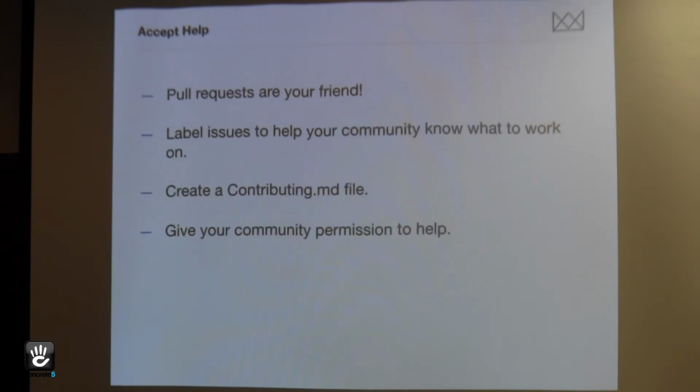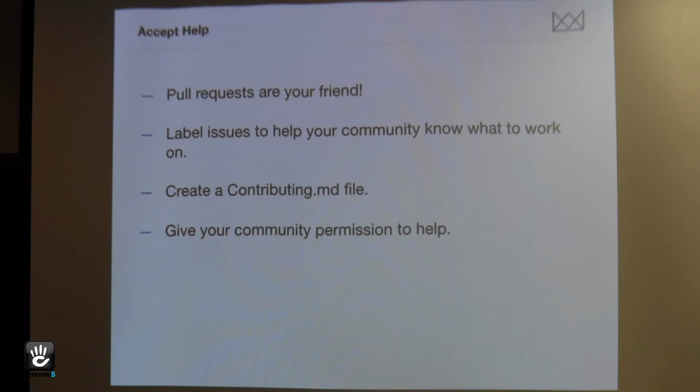Next, accept help. Pull requests are your friend. It's funny, in our early days when we were hosted on Subversion, we didn't go to GitHub until maybe 2010, 2011. And so before that, I think we had accepted a total of like 3 code submissions that were in the form of just diffs. And they just came in and you applied it to the code and committed it, and there you go. And now to look back on that after the volume of pull requests that we get on GitHub is insane.